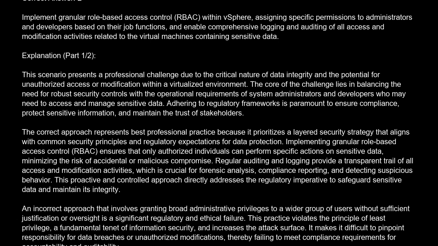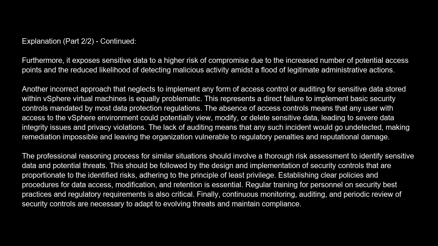An incorrect approach that involves granting broad administrative privileges to a wider group of users without sufficient justification or oversight is a significant regulatory and ethical failure. This practice violates the principle of least privilege, a fundamental tenet of information security, and increases the attack surface. It makes it difficult to pinpoint responsibility for data breaches or unauthorized modifications, thereby failing to meet compliance requirements for accountability and auditability. Furthermore, it exposes sensitive data to a higher risk of compromise due to the increased number of potential access points and the reduced likelihood of detecting malicious activity amidst a flood of legitimate administrative actions.